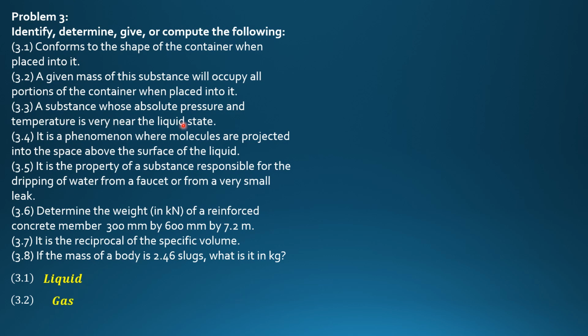A substance whose absolute pressure and temperature is very near the liquid state. So imagine you are boiling water, then when it's about to boil, vapor escapes, then you block it, then you will see that it is in a liquid near the liquid state. So the answer is steam.